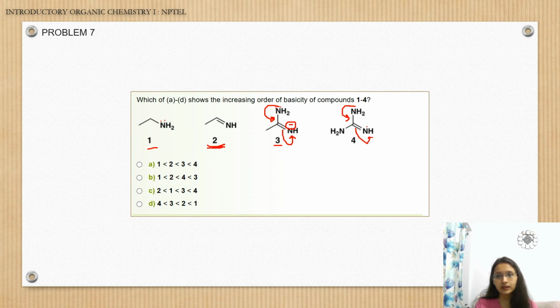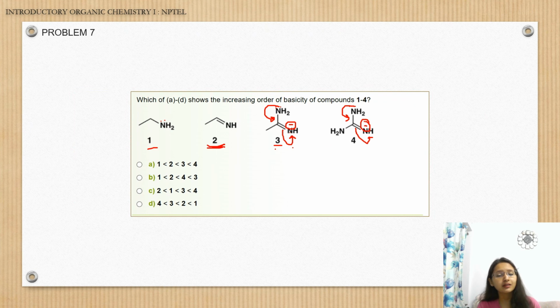See this. This is also the case. So here, if the negative charge is generated on the nitrogen, I have to tell you one thing: lone pair basicity is less than that of an anion. So anion donation ability is higher than the lone pair. That is why the species getting generated in the case of 3, that is a negative charge, has the higher donation ability.